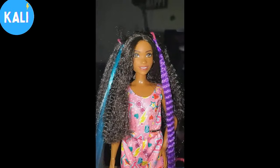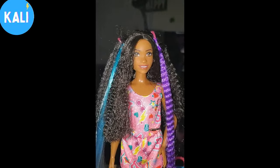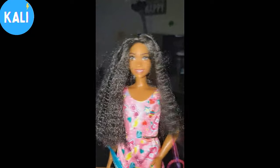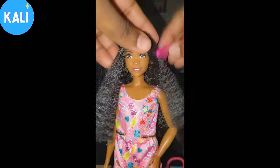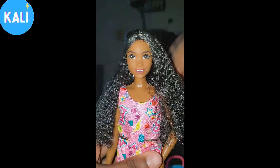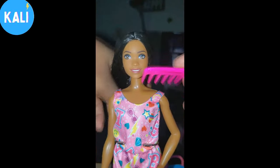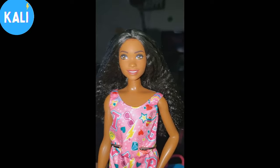So this is also another look. We can count this as a three. This is our third look. And this is Brooklyn on the go. She wanted to add in a few extensions. And what I love about this doll is everything we do, once you take everything out, just slightly brush it back. If you guys just want that doll to get back into its original look, this is our Brooklyn, or our Bonnet Barbie.